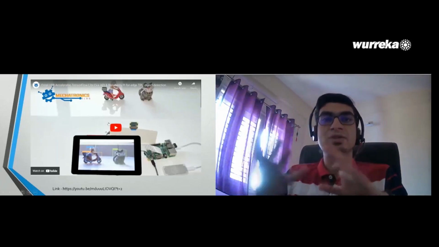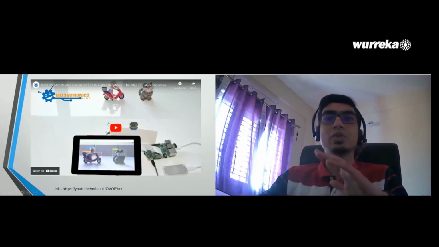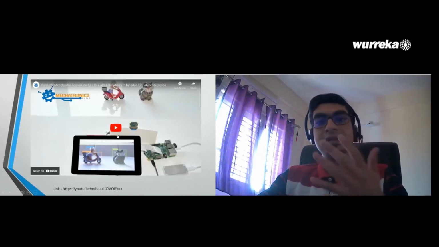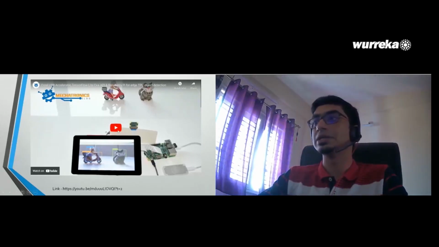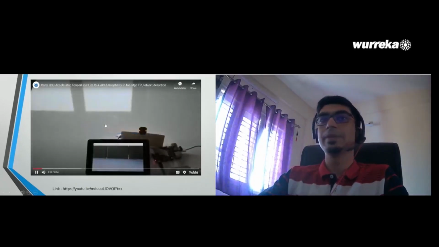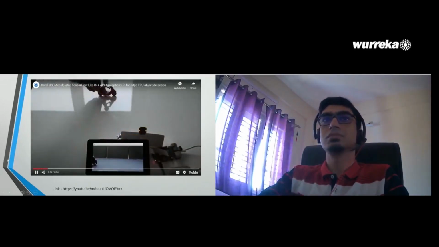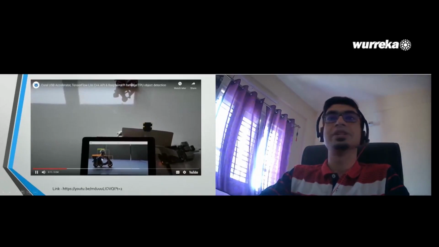But when TensorFlow Lite became popular, we can see that the results we get are quite real time, and it helps us perform some of the complex operations with quite some ease. Okay, so this is one use case which we'll be seeing right now. We see how real time it is able to do the object detection part.